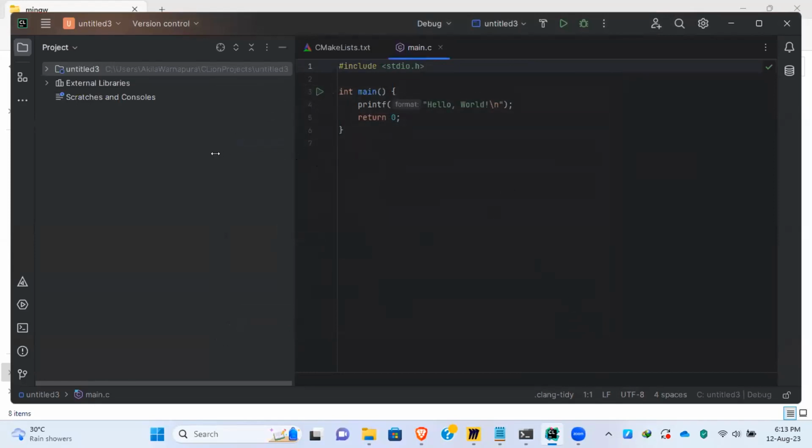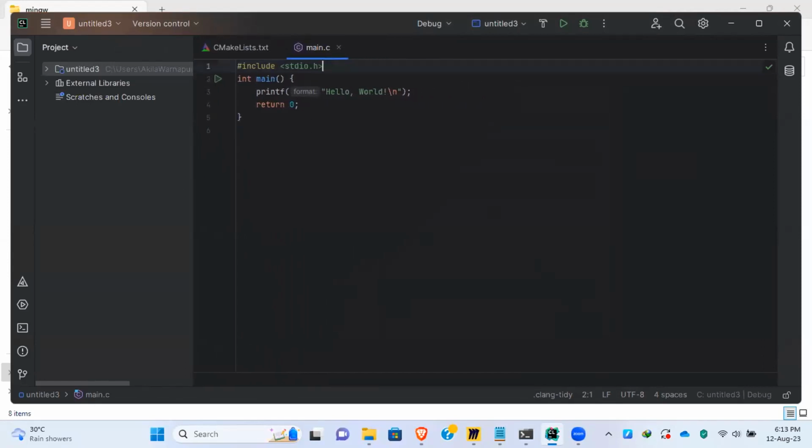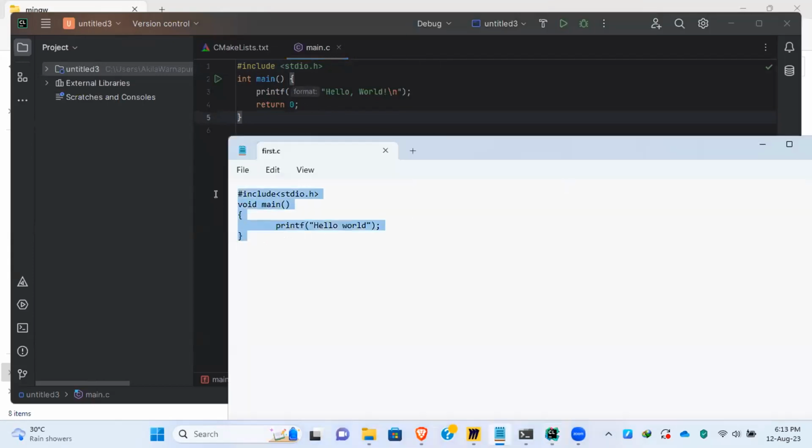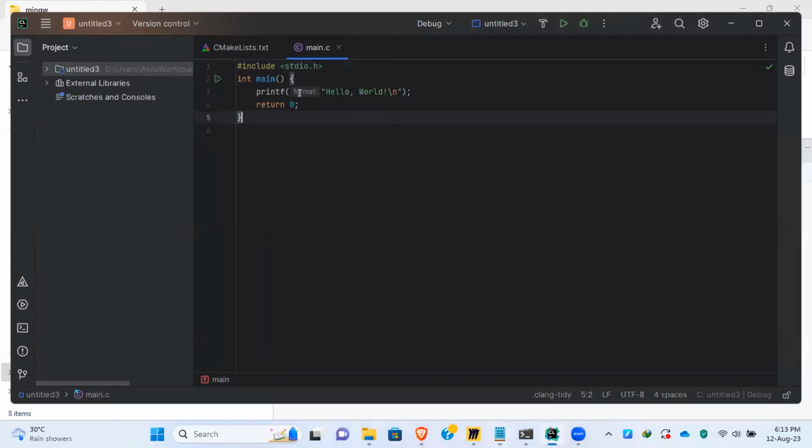Okay, now a sample C program is written on your behalf. Hash include and so on. Now you can see this is convenient for the user compared to Notepad. In Notepad, all the characters are in black color. But here you can see they are in several colors. That means important parts and important instructions are in different colors for identification. Don't worry, you will learn later what hash include means, what this int is, what this main is, what this printf is, what return 0 is. You will learn those things later.